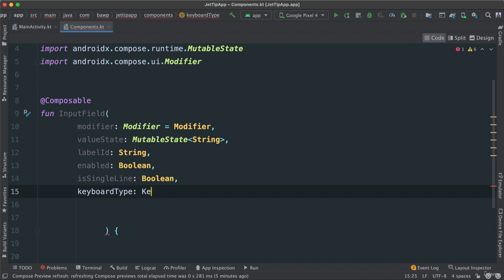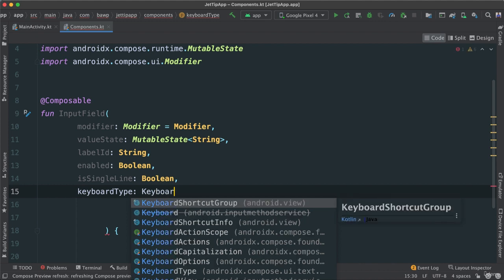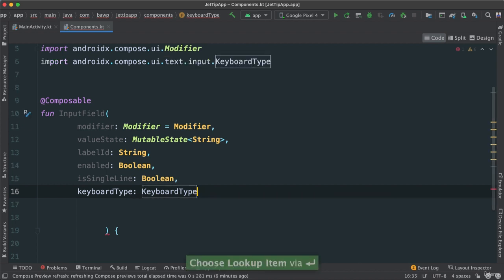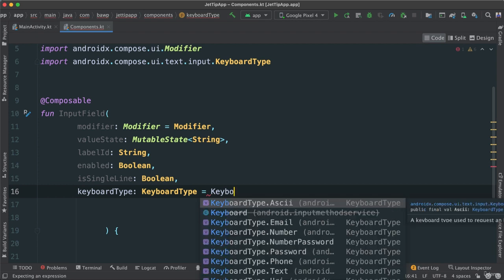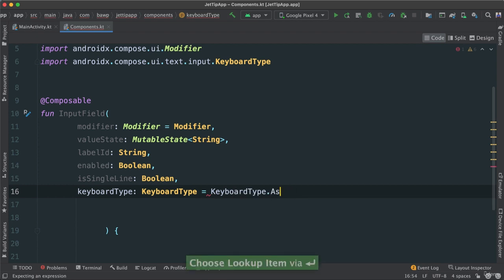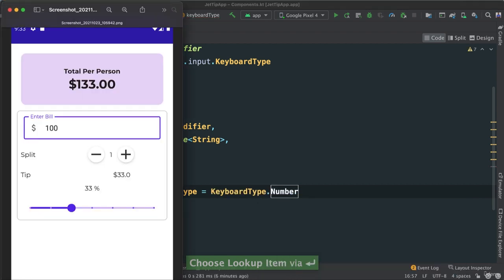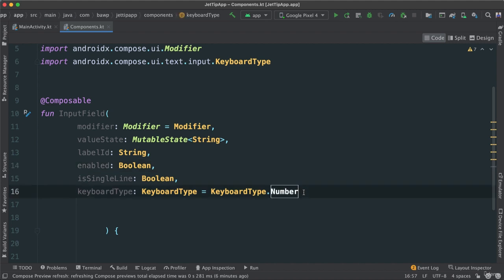For the sake of time, I'm going to say it's equal to keyboard type, not ASCII, we want number. We're just saying we want to be able to just enter numbers. Now we could also make it more flexible in that users can pass the type, but this is fine.